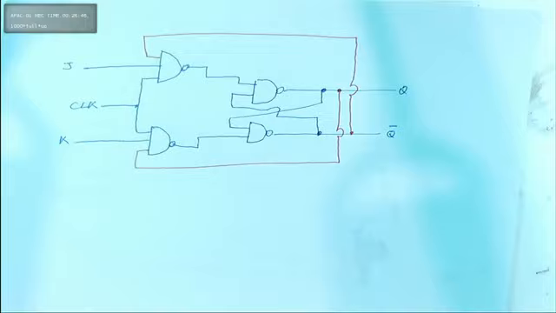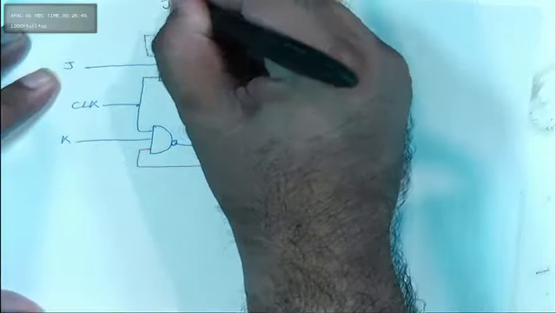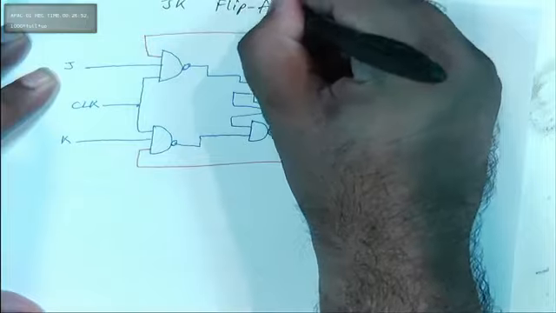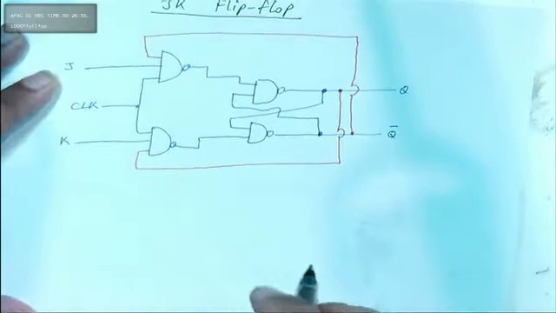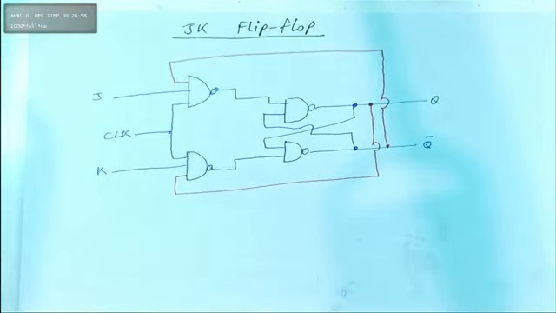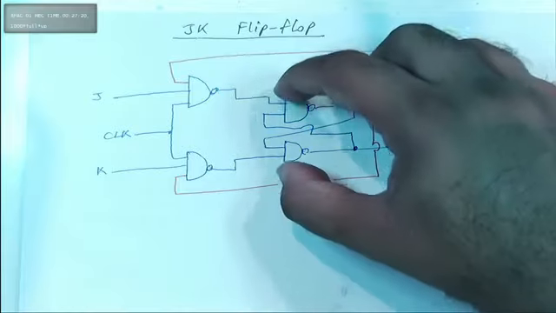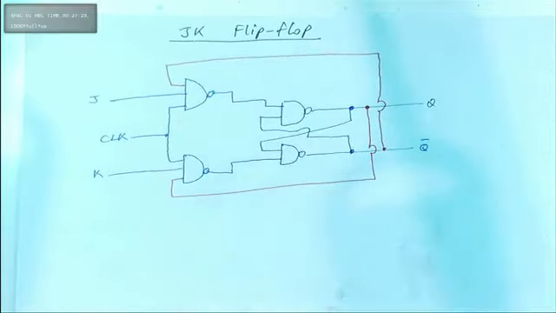That's your JK flip-flop. That's how it looks, and that's how you build it. In the middle of it, I want you to note that you still have your original SR latch. Can you see the original SR latch is still there? The SR latch is used everywhere, all right?